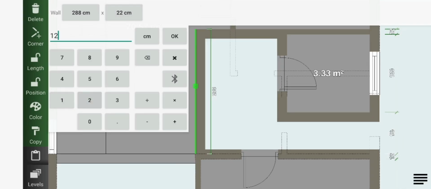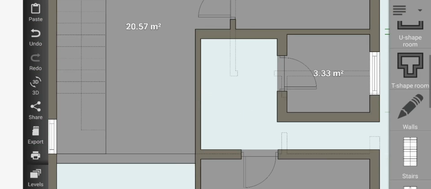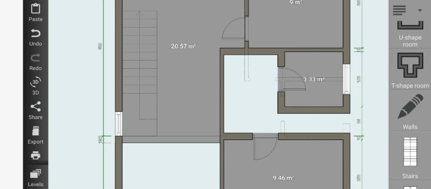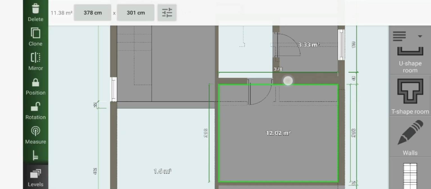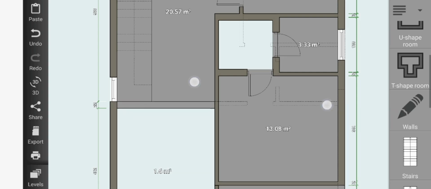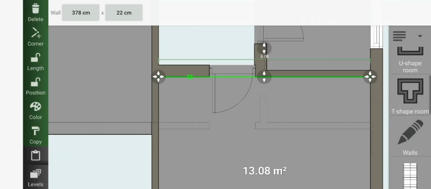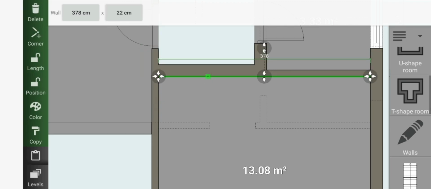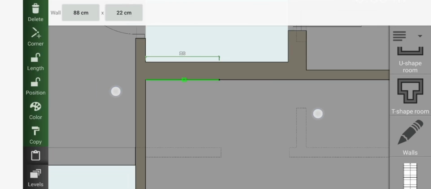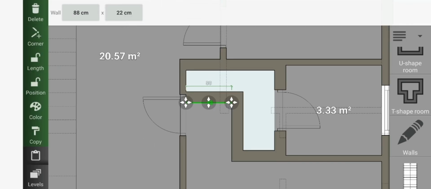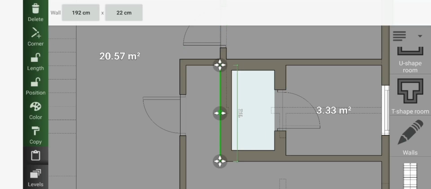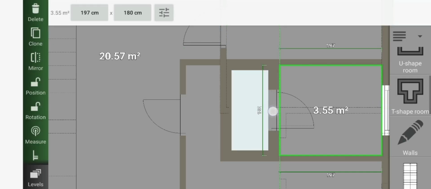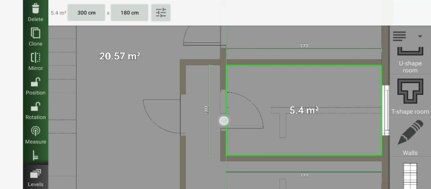You can make the wall 12. Then move the room along. Just move the door to the other side. Now snap your room and then just drag it all the way through so that we have like a young passage into a master bedroom. Then you can also move the bathroom up to there.